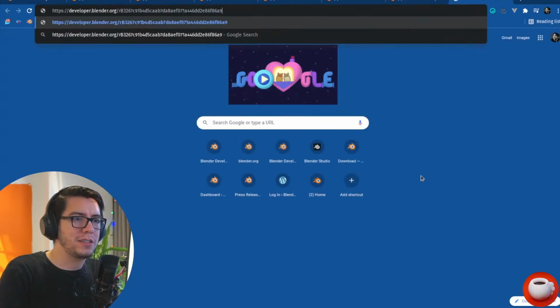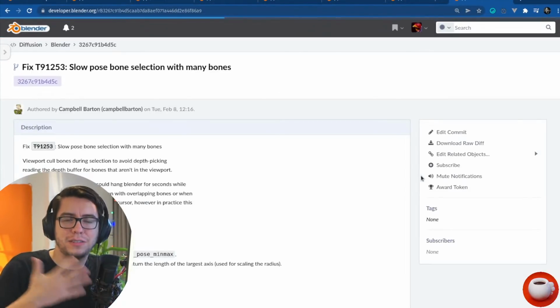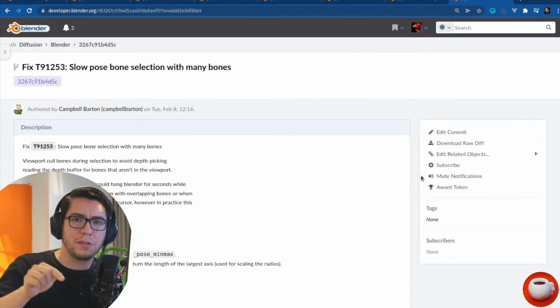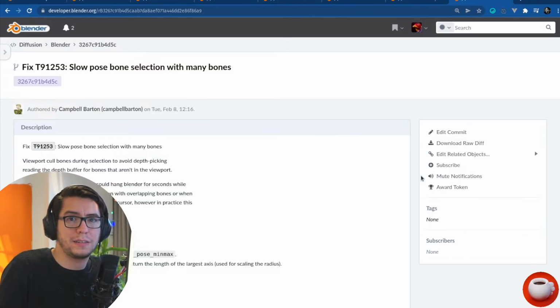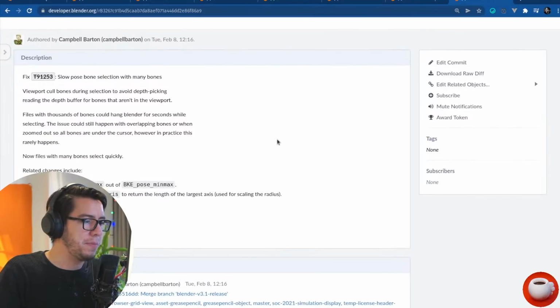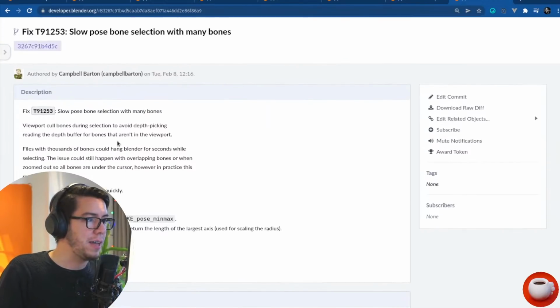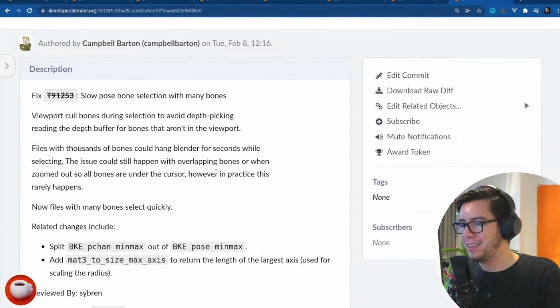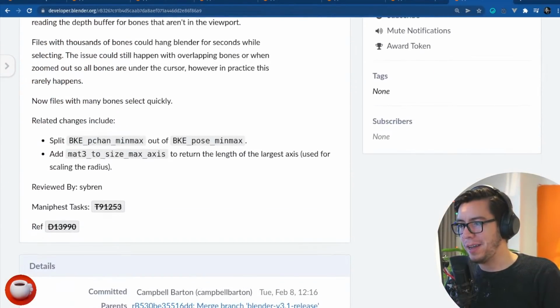So ever notice when you have hundreds, thousands of bones, especially if they were overlapping, clicking on them to select them would take up to several seconds, just to select the bone. This was fixed by Campbell, so now it should be instantaneous or much faster, according to Campbell's words. So yeah, much faster. Selecting bones, yay for that.